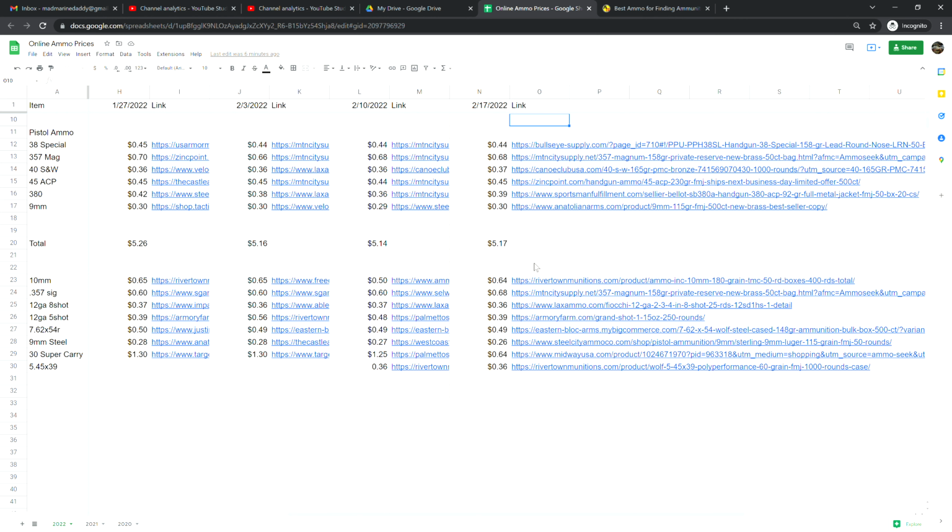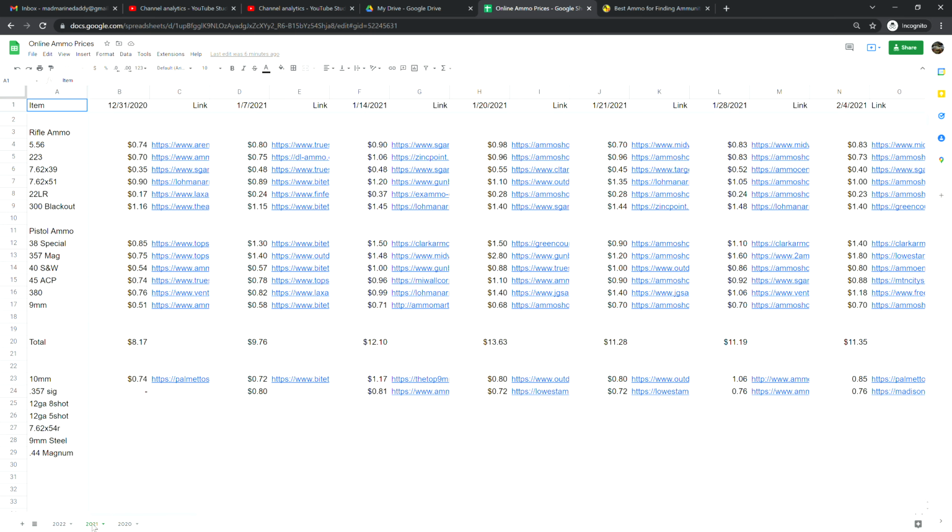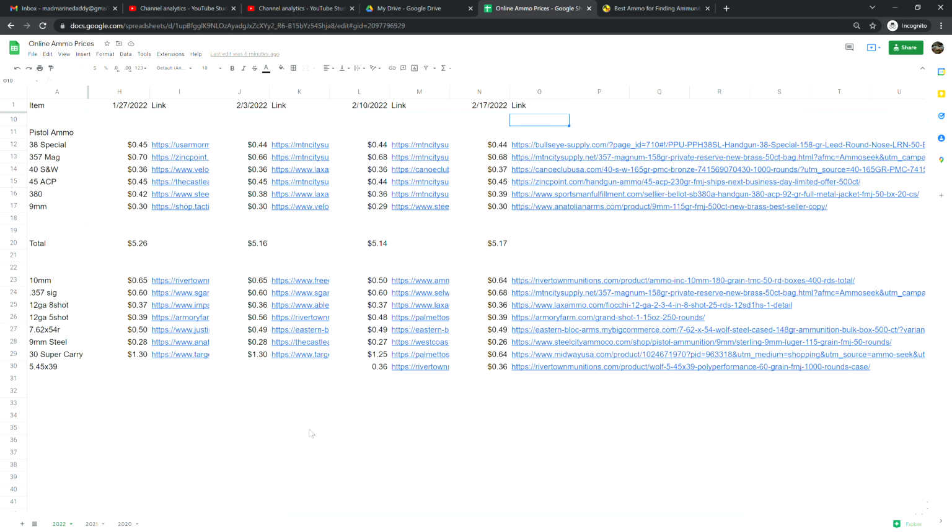I don't know. And then 5.45 by 39, a caliber I do love, but unfortunately I don't currently own any, is at 36 cents a shot. That is no change from last week. I don't think I ever started tracking this back in 2020. The problem is 5.45 is a very narrow market. That being said, it's a very passionate market. I love 5.45. If 5.45 was a little more common, I would probably run that over 7.62 by 39, but hey, this is where I find myself, so it's not a bad place to be.